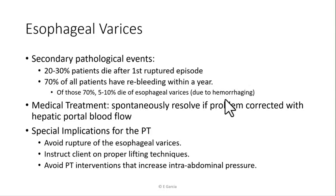My goodness. I mean, it goes without saying that if somebody is vomiting up blood, they should go to the emergency room, but you'd be surprised how many people don't take that with the gravity that they should, and they explain it away. It's surreal, but it is a thing. Unfortunately, even in somebody who maybe does manage things well, rebleeding is really likely. So just be aware of that, okay? Because the hemorrhage can be so profound in this area. So esophageal varices, if you see it on the chart, that is a surprisingly dangerous condition. Basically because if the rupture happens, the likelihood of death is not small.